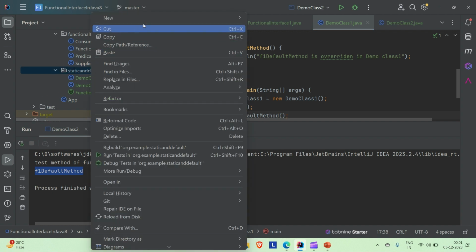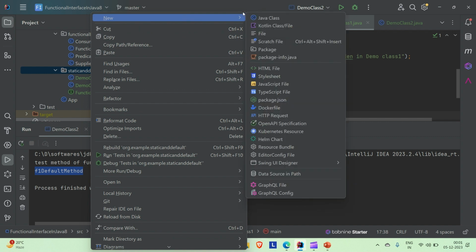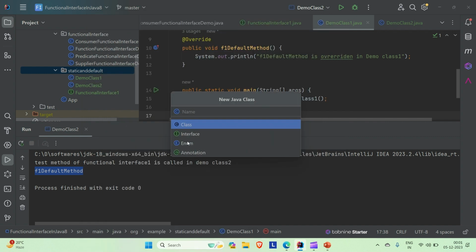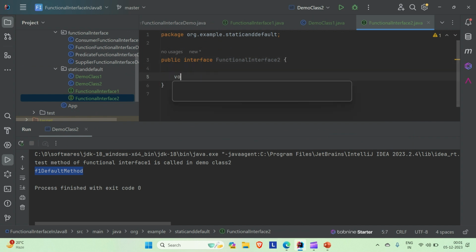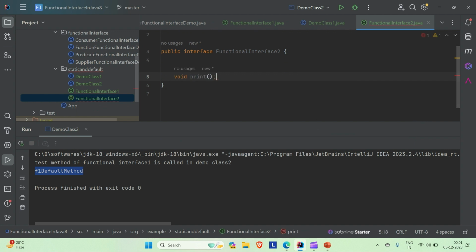Let me show you that scenario as well. Here let me create one more functional interface, functional interface 2. Let's say this functional interface contains a single abstract method, void print, something like that.